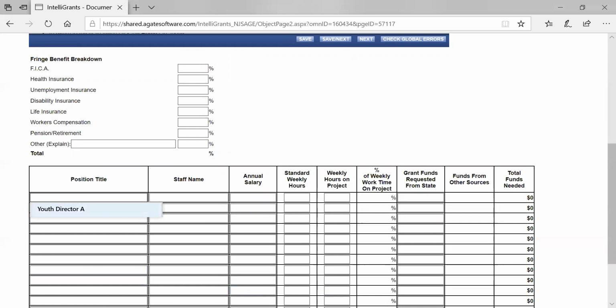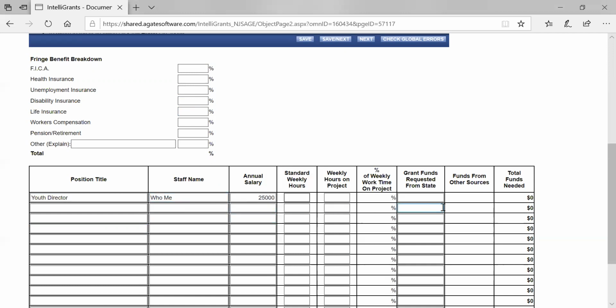So that means that you can use up to $8,500 of your grant. So let's say you got youth director, right? That's the title. And the staff's name is like Who Me. And the salary they're making is like $25,000. Because I used to work in nonprofits, I know you guys still pay low like that.